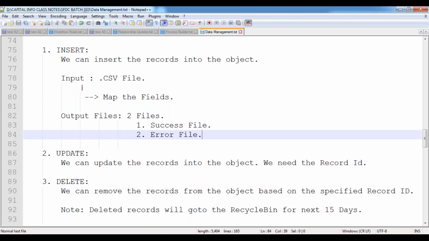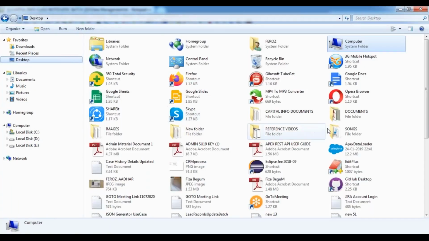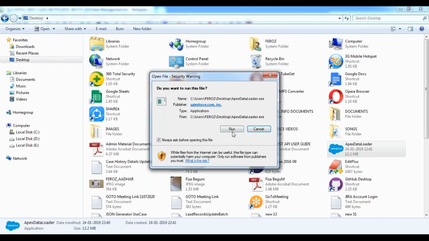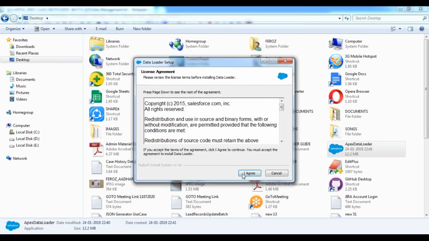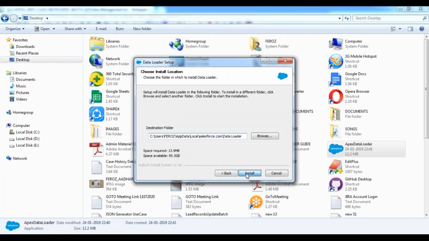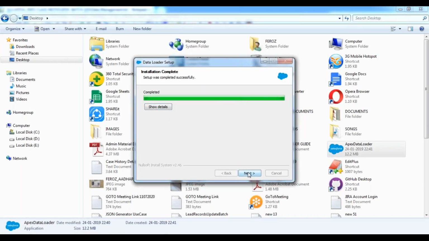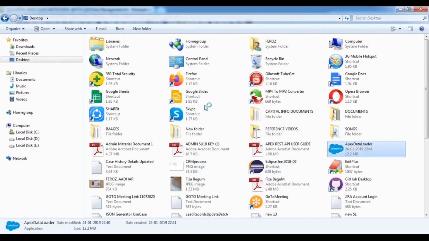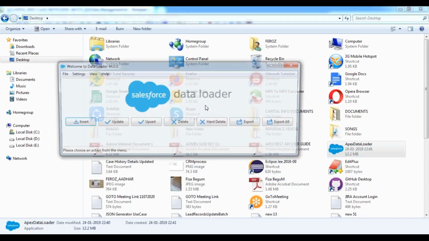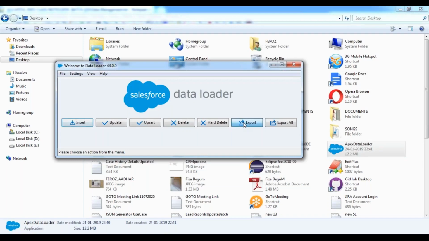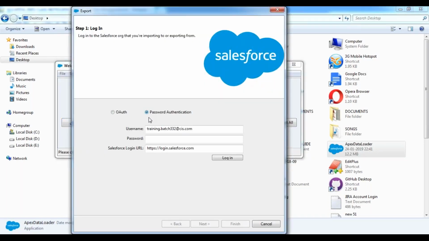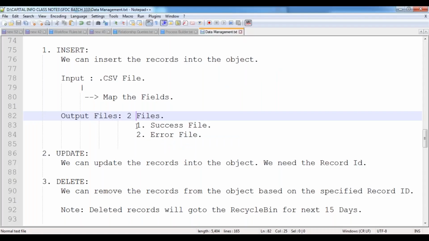For example, first of all, let me log in to the data loader. I'm giving the password along with the security token.